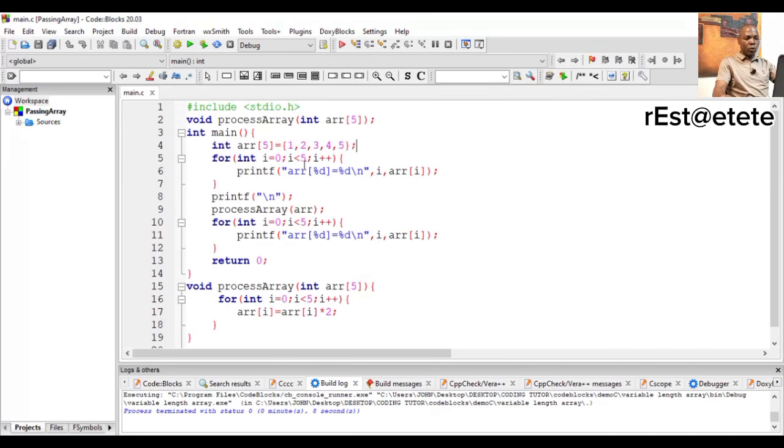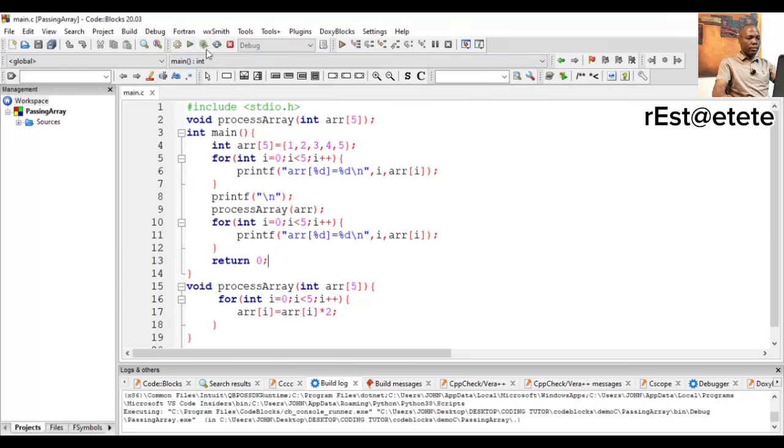Then I use this for loop to push out the values on the screen. Then I created a new line. Then I called the function and I passed the array to the function. So control will come to this. This function will perform the task, and then I'll use this for loop again to print out the values. So let's run this script and see what it will give us on the screen.